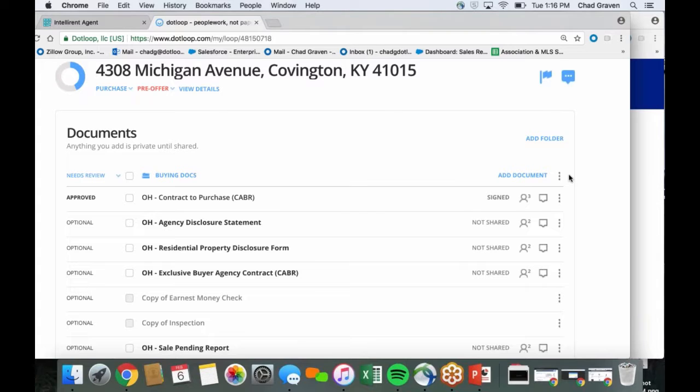Correct. Cassandra, we do have a question here. It says, currently clicking the loop creates a loop with only the primary applicant and not any co-applicants. Any plans on bringing in a co-applicant? Okay, so I think that is going to depend on settings. Actually, that's a great question.